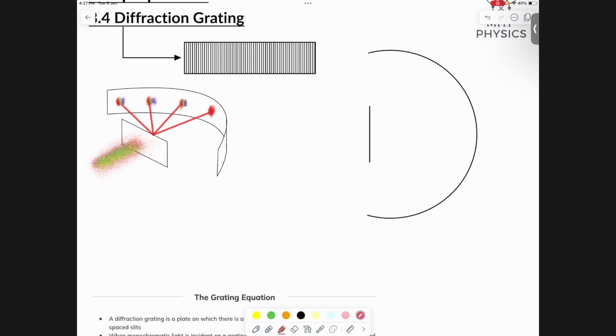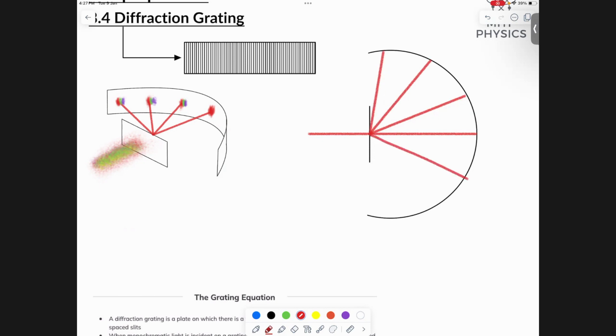So semicircle use করা হয়। So এরকম একটা থাকবে, and you take your light source, whatever light you are trying to split up, right? And you pass it through this. And as the mixture of light passes through, what you'll notice is it'll go and form bright spots. যা বললাম। So যে এখানে একটা bright spot হবে, এদিকে একটা হবে, এদিকে একটা হবে। Now if it has more colors in it, it'll produce more of them.